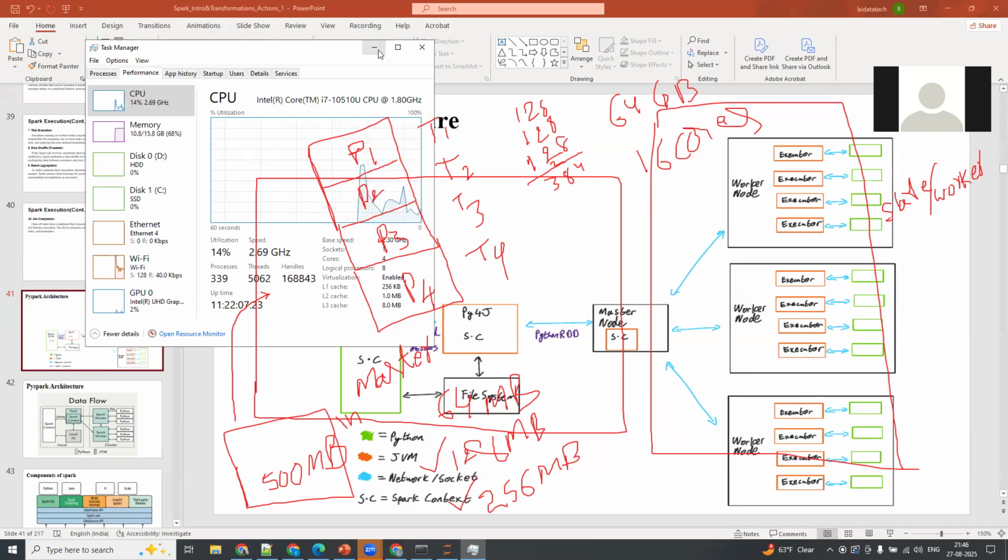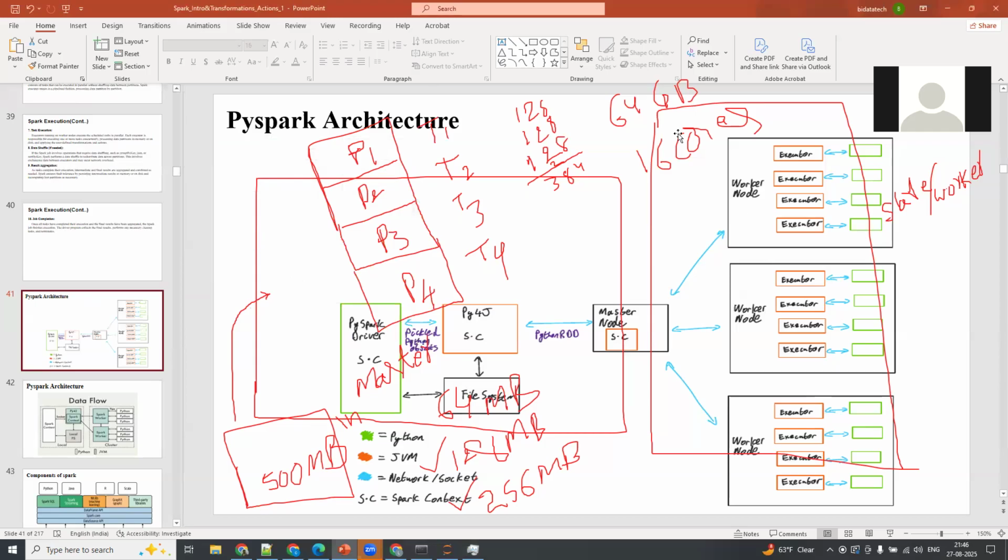Okay, so like that, the worker node might be having, let's consider, 64 GB and 16 cores. Now, what I will do is I'll try to divide this into equal parts. Let's say I want to divide this into 4 parts. If I divide this one into 4, and this one into 4, what configuration will you get for each? 4 GB from this one, 4 cores from this one, correct?